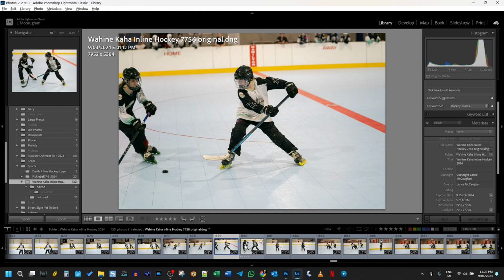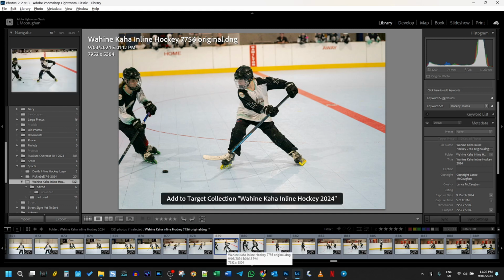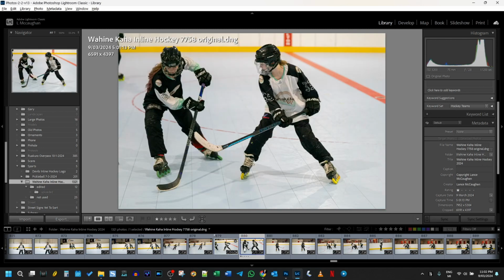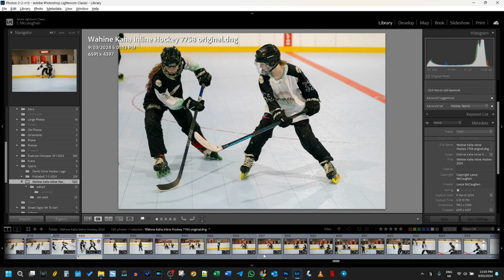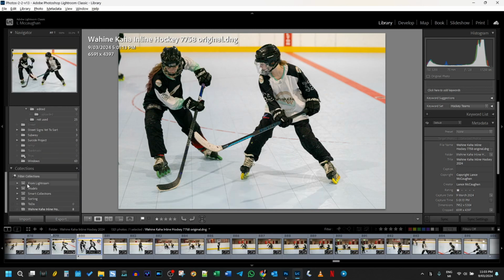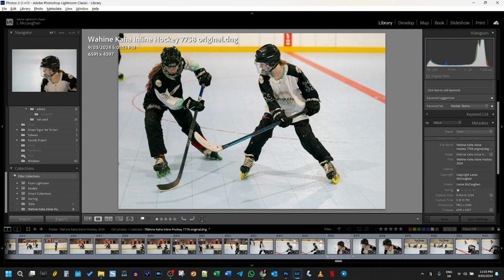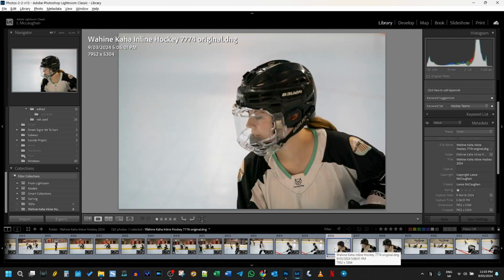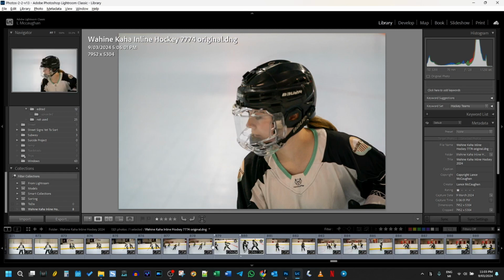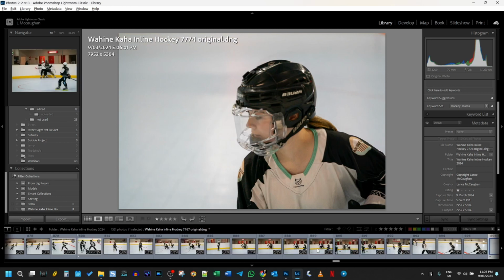So I want to add it to a collection, so I hit B to add it to a collection and pick. Oops. Because down here I've got a collection already made, which I want to send these through to.